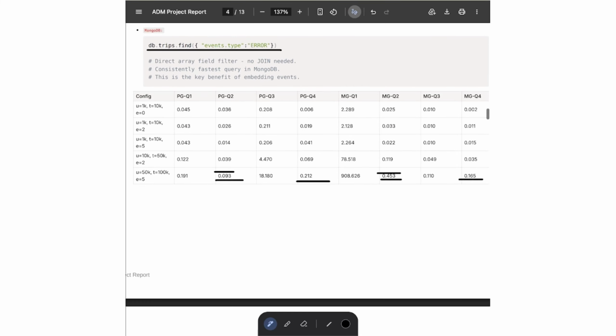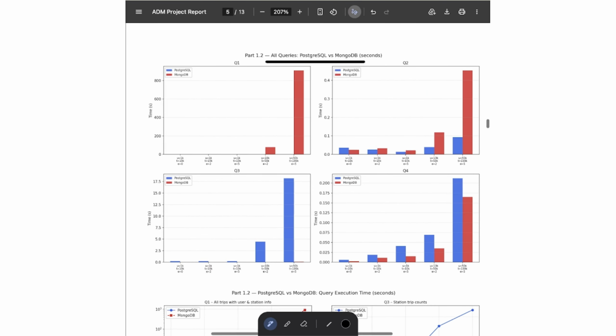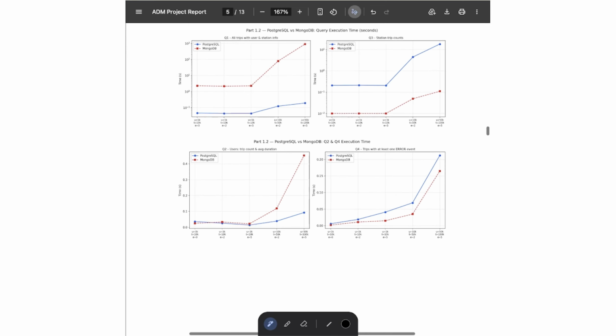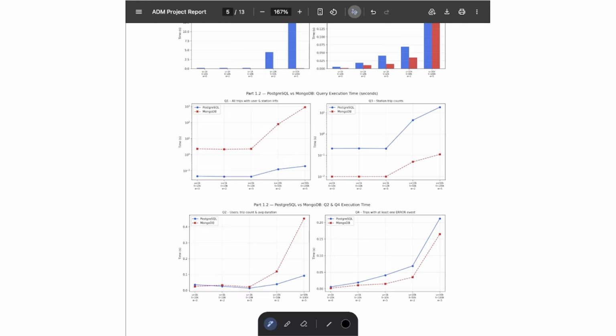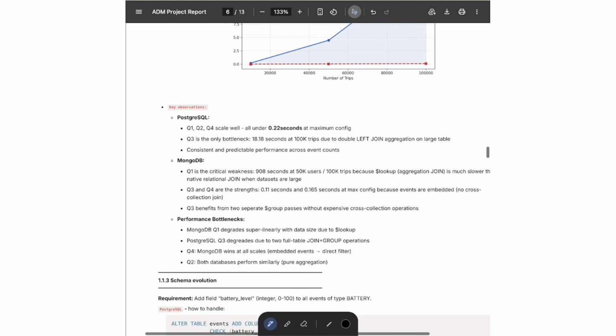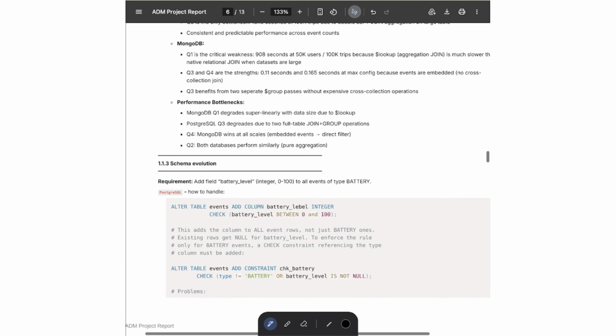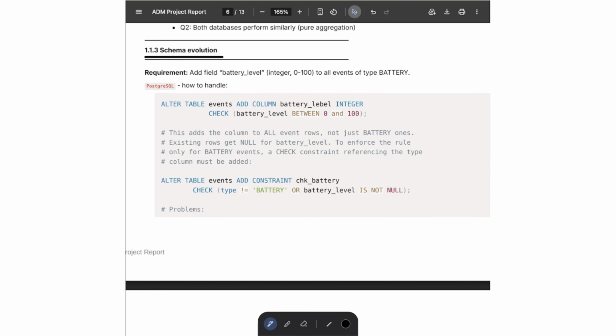Okay, what we did for that case: we can see here all 4 query comparisons in graph-based format. We can see the graphical version, which one is significantly better than which one, and which one is acceptable, like these collections. And our summary, we mentioned it here. As we talked orally, we wrote the concepts here. So next we can see the next task, which is schema evolution.